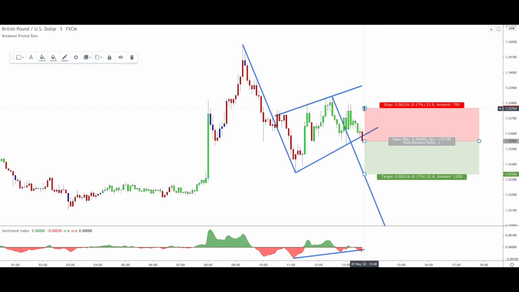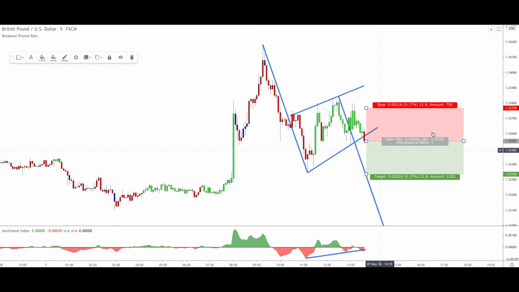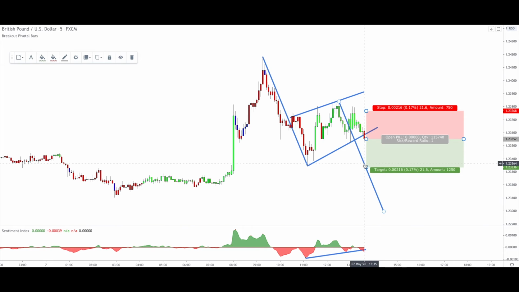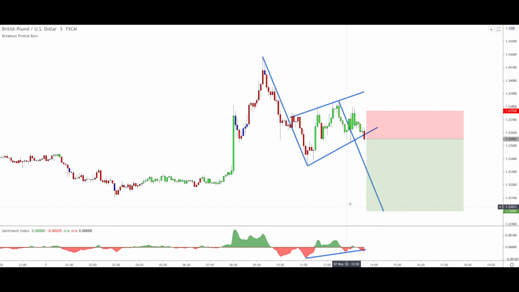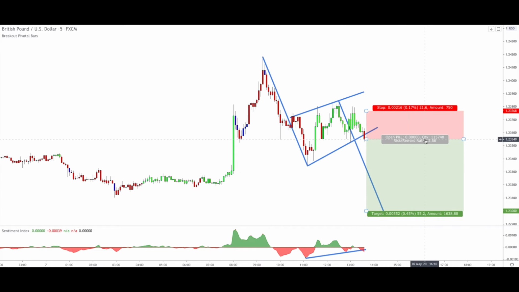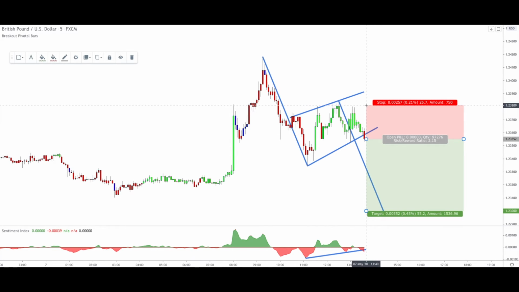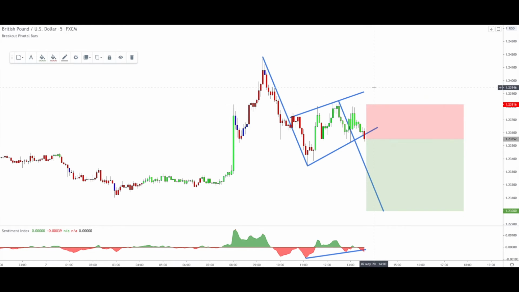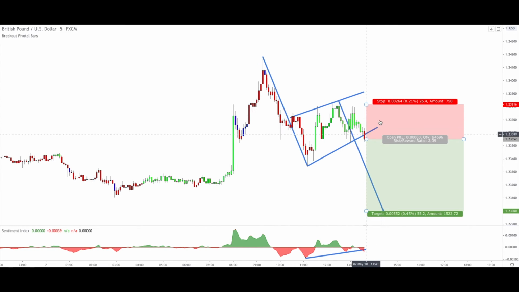So I'll stay pretty close. Let's see what happens. The target is right here, around this level. I want to have a risk reward of at least 2. Right now it's 2.5. Let's see if we can play a little bit more with the stop loss, because of course we can set it here. Of course, we always need to give price some room to move around.